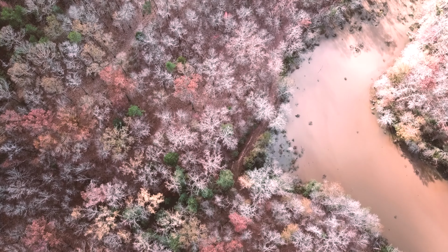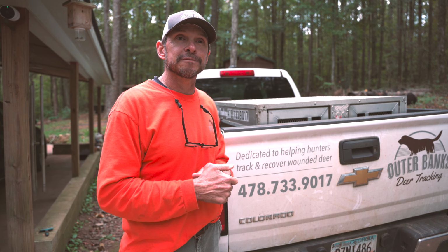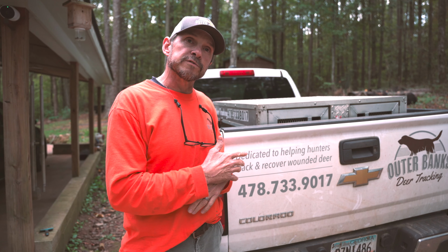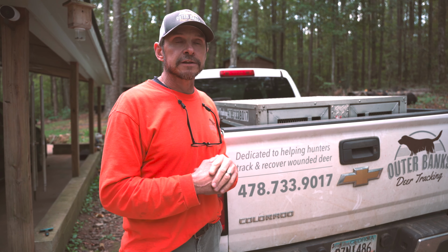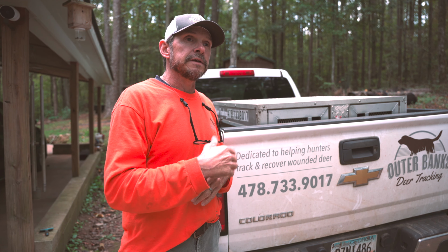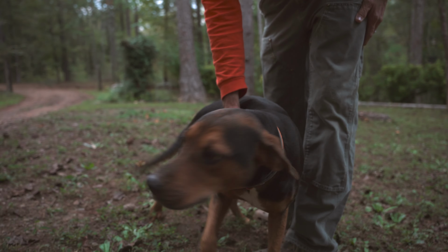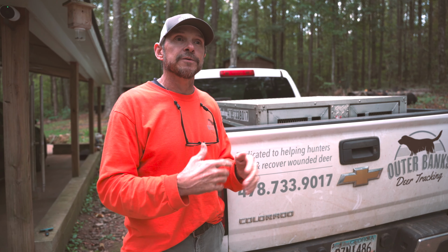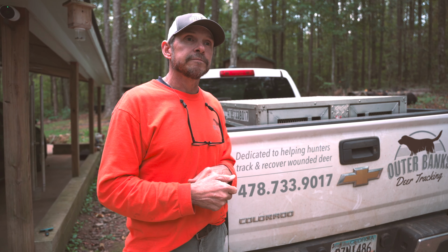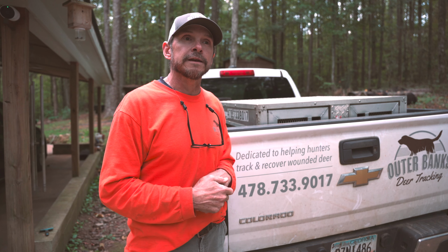Like I said, we started all this 14 years ago, and we all bow hunted in my family. We had a need to have a tracker come through, so I just assumed I'd get a dog started and do it on our own. And it's led to this, all over the state of Georgia, Alabama, South Carolina. We use labs. We've got an 8-year-old, she'll be 8 years old in February. She's our seasoned dog, our number 1 dog that we go to. We've got 2 or 3 puppies coming up, 2 of which are her babies. We got 1 out of Texas. If you're interested in doing it, you're always going to have to have something coming up. The dogs get older, hips go out. Banks was my first one, 14 years ago. I started out just doing it on my own with a rope, and it's turned into this.